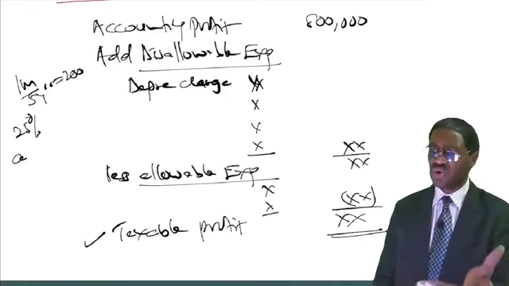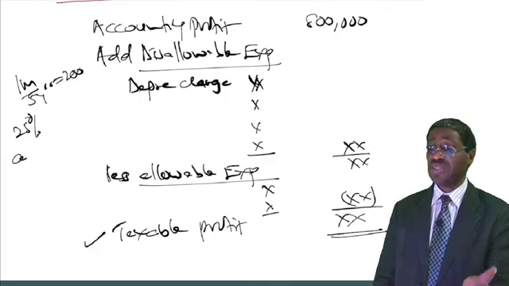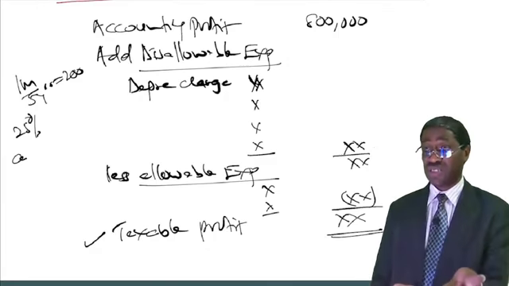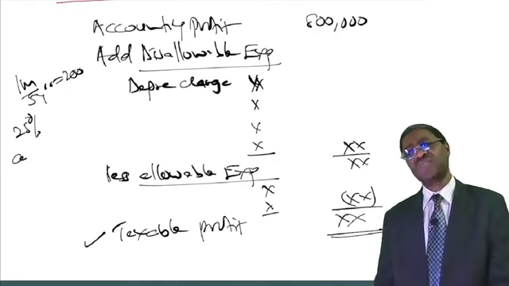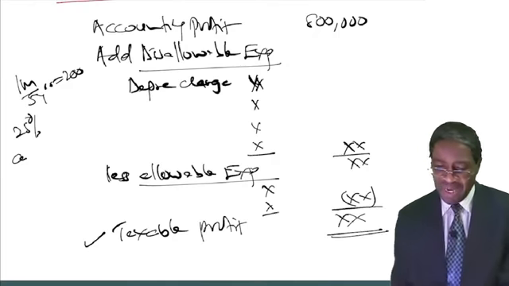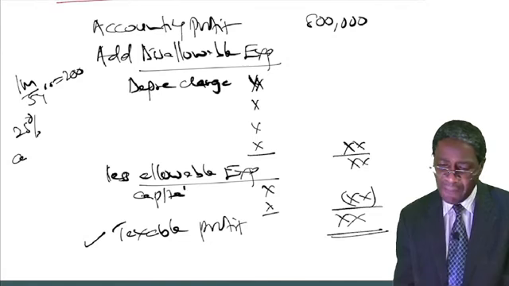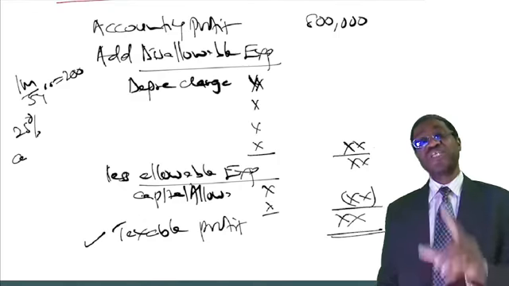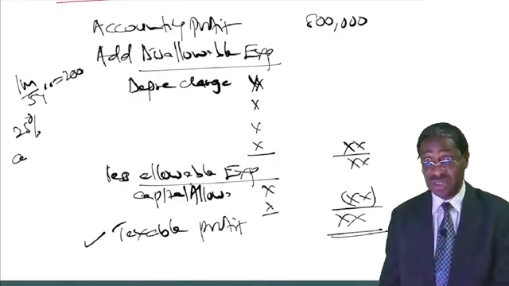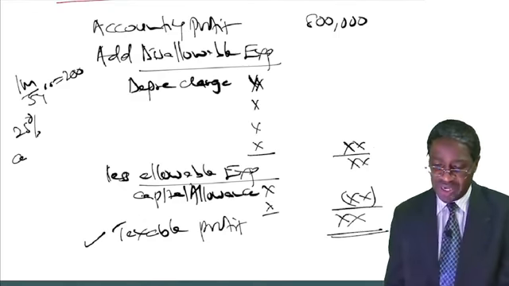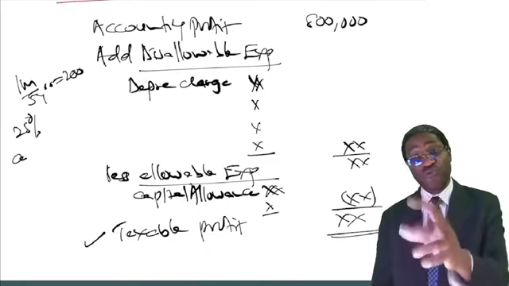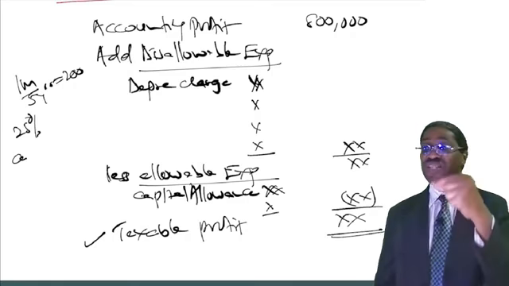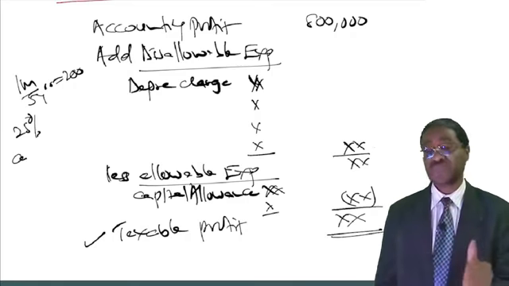You did not include capital allowance, so your expenses are undercasted. When expenses are undercasted, obviously profit is overcasted. So he will come and give me capital allowance as one of the allowable expenses. The taxman will recognize it as an allowable expense. That is capital allowance, one of the allowable expenses as per the income tax authority.